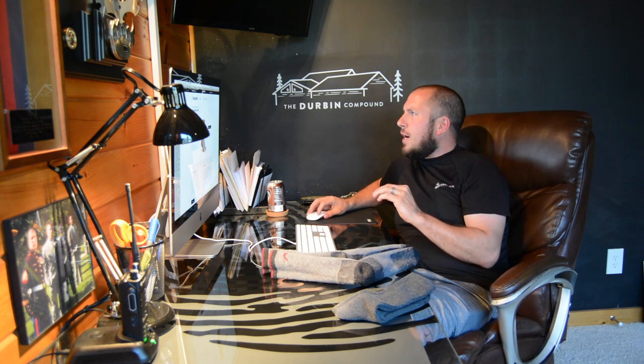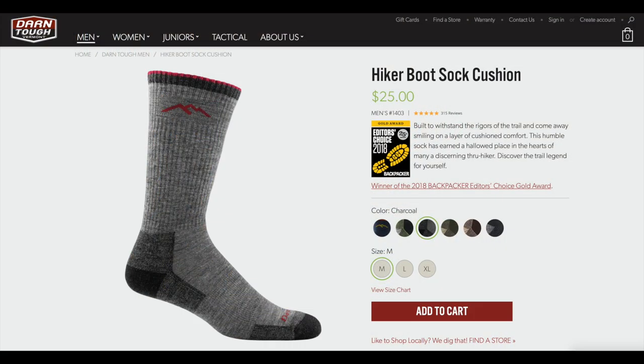The reason why I wanted to start this mini-series is the conversation of: are these socks really worth it? I'm trying to find the best merino wool option. The Darn Tough socks I have are the Hiker Boot Sock Cushion at $25 a piece — they have minimum advertised pricing, so you're going to pay $25 pretty much everywhere. Another one I'm looking into is the Merino Hiker from Fox River.